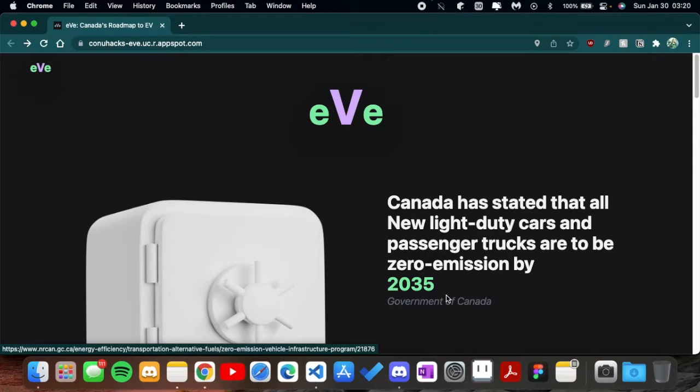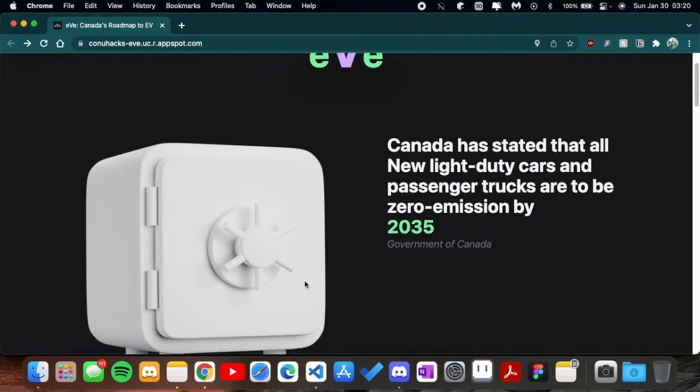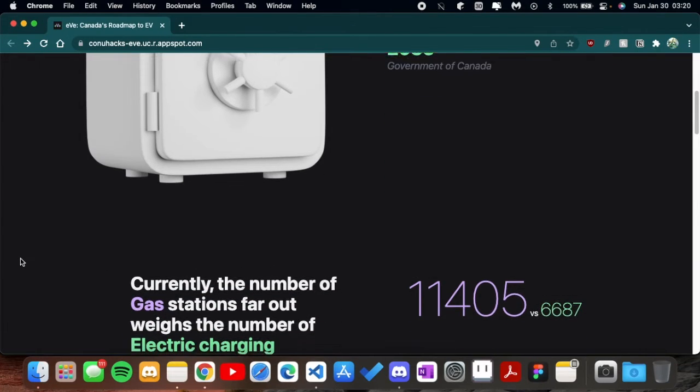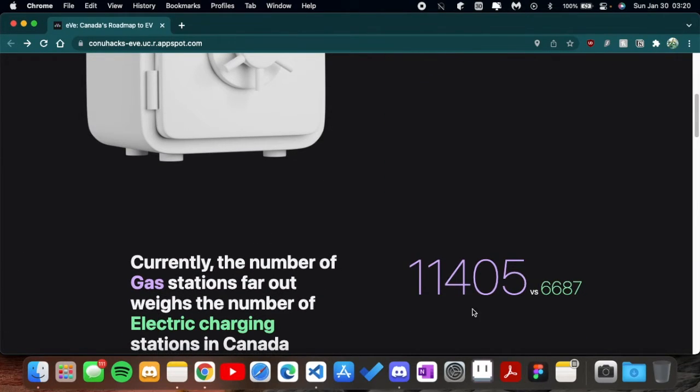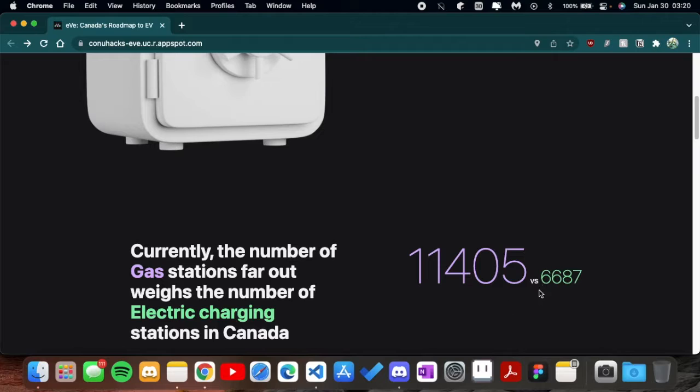We used React.js to build our website and Tailwind for the CSS component. We also used DeckGL, which is a JavaScript library compatible with React to generate geomaps of the Earth. What our website essentially does is show the user the number of gas pumps and the number of electric charging stations available. We used purple for gas and green for electric.